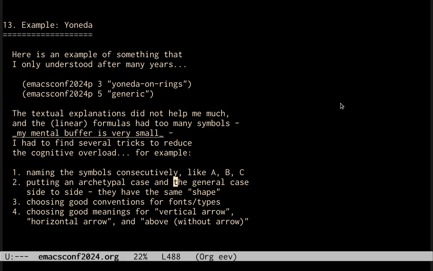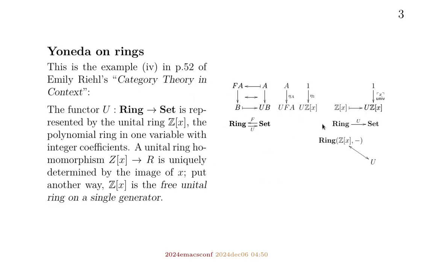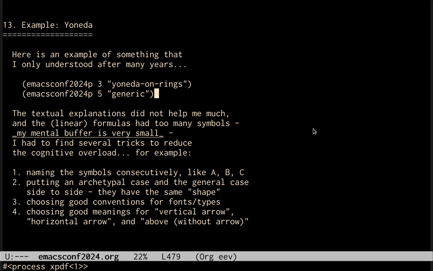I had to find a way to put an archetypal case and the general case side by side. They have the same shape. I had to find good conventions for fonts and types. I had to choose good meanings for what vertical arrows are, what horizontal arrows are, and so on. What is above without an arrow.